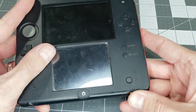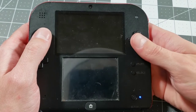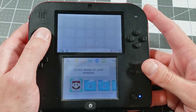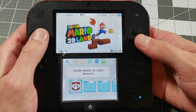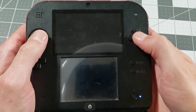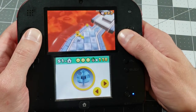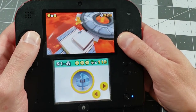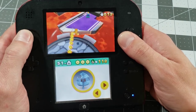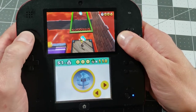Let's give this thing a test. Would you look at that? It works! Who would have thought that a busted screen would prevent a handheld from powering on? It's good to see that that was our only problem. As far as I can tell, everything is now working perfectly. So if your system is having problems like this, I'd recommend checking that the screen connection is good and that the screen itself isn't damaged. In this case, replacing the screen solved the issue, and we're back in business with the 2DS.